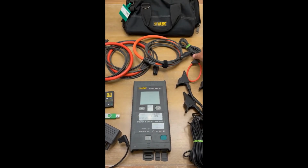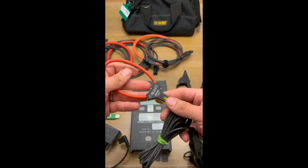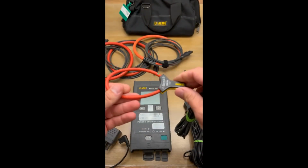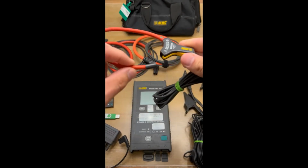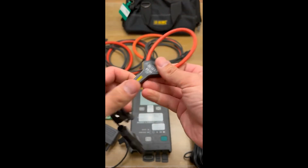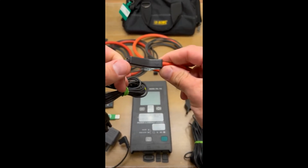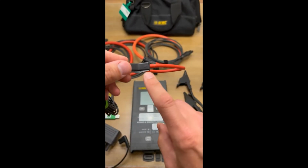All right, next to the CTs. So there's 2 different types of CTs. This is a MA193 CT. All of the CTs are these nice rope style CTs. They're actually Rogowski coils, so they put out a voltage that is proportionate to the current coming through them, and the meter translates that voltage to know what current it is. It's very important to note this.